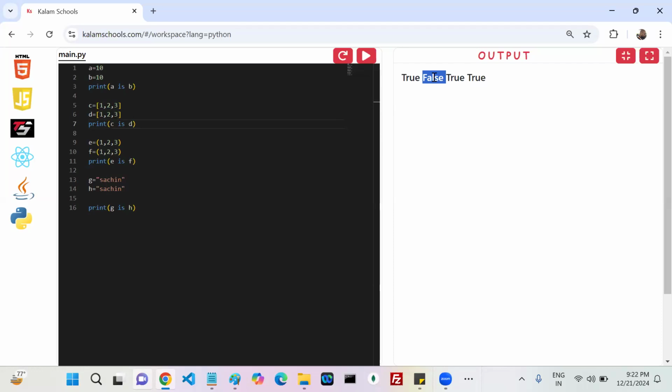Got my point? Understood? All are agreed? Keep one point in your mind: the id method gives the memory address. The is operator compares based on the memory address only. If both memory locations are the same, it returns True, otherwise False.